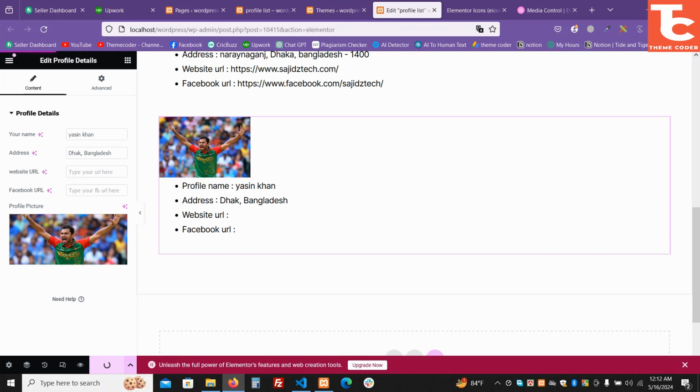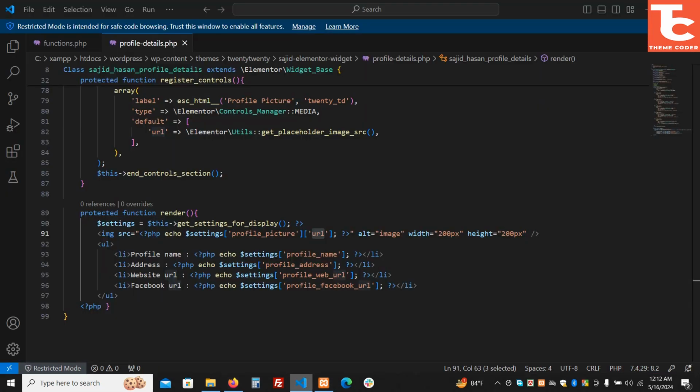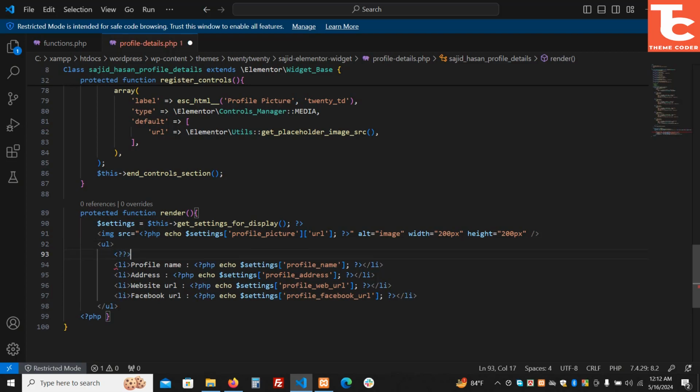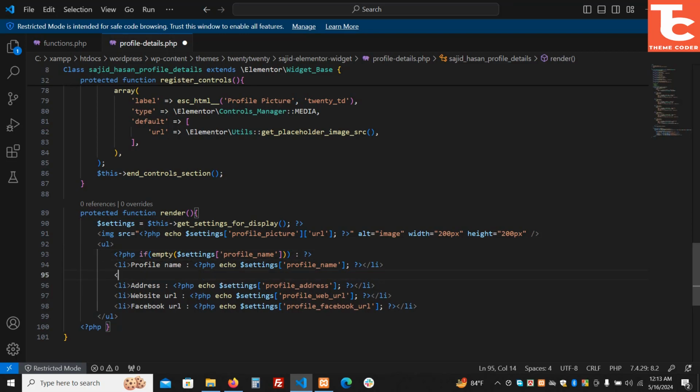The problem here is, you may want that if the field is empty, it should not show. In this case, what you can do is make the same condition we applied in PHP. If empty, then it won't show, something like this.